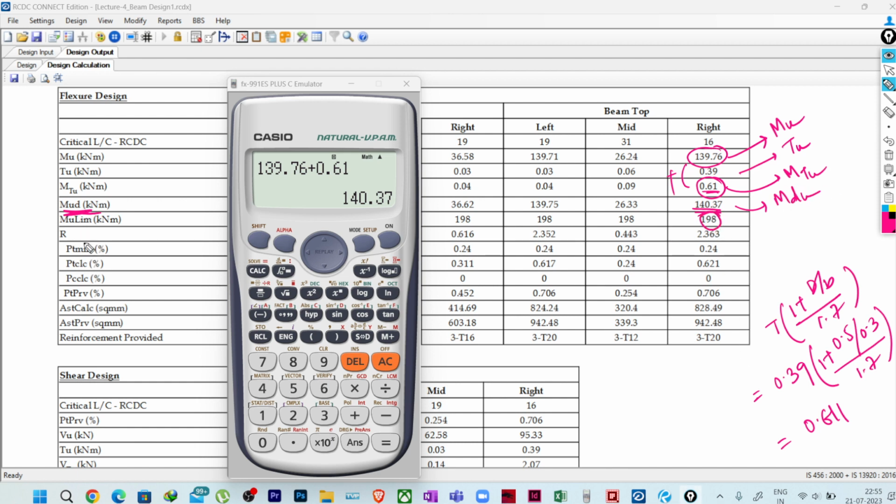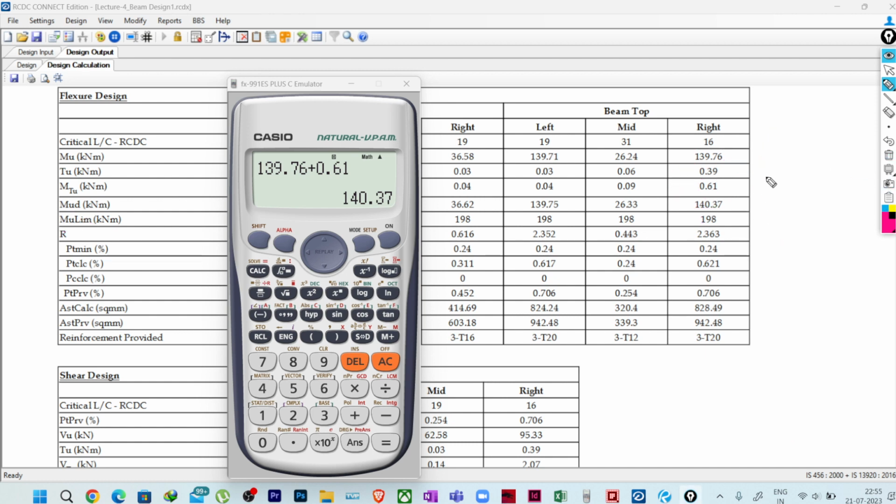So if you see here, Mu limit in kilonewton meter, how will we be finding it? If you remember, in the previous session we found, as per Annex G of IS 456, we had the formula for Mu limit.